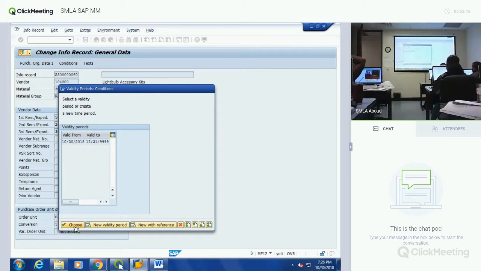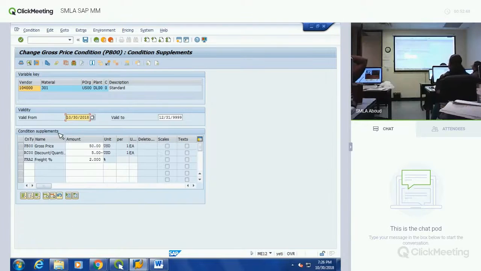Yeah, I was looking where the 90 cents was, because it's not a line item. So this is what it's doing. Okay, 2%. It's taking your gross price, $50, minus the discount, which comes to 45, right? Then adding freight, 2% of whatever it is. Okay, that's what it's doing. Wow. Okay.